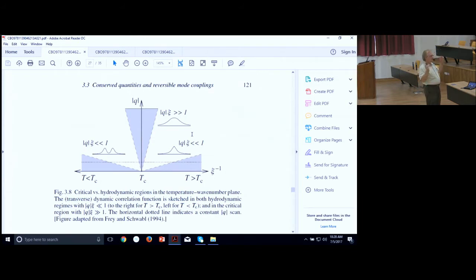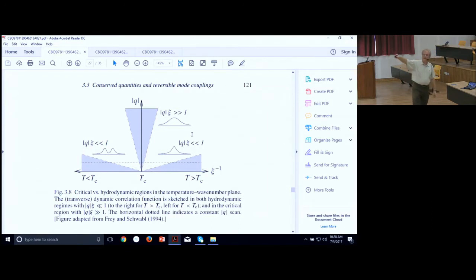All that kind of non-trivial thing is encoded in these very non-trivial looking scaling functions. And they're different ones, as you can see, in the ordered phase and in the disordered phase, which I was giving these labels C plus and C minus.